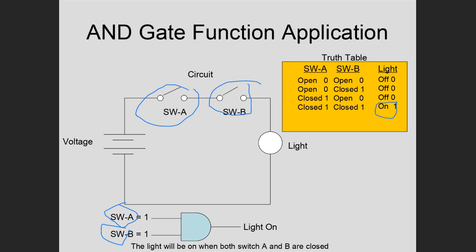So instead of drawing this circuit, we would just show the logic gates, and I can start putting bits right here. If I put a 0 on any input, then my output is 0. The only time I'm going to get an output of 1 on this gate is when I have what you see now on the screen, a 1 on each input. So again, remember how the switches work, but we'll only look at these gates, and then we'll transfer those gates over to PLCs using a special language called relay logic.